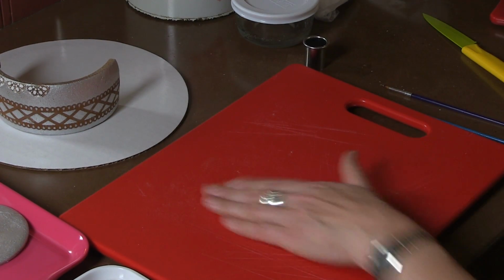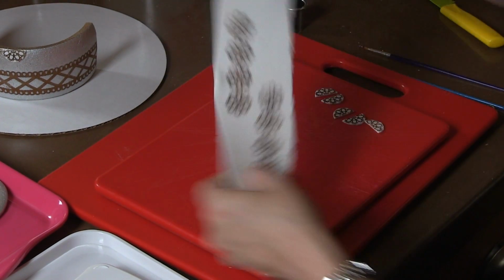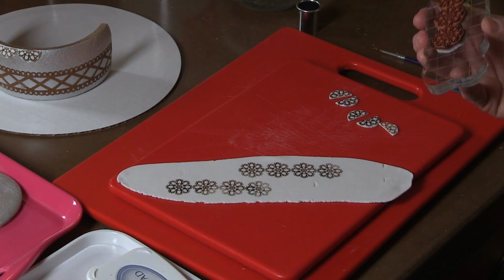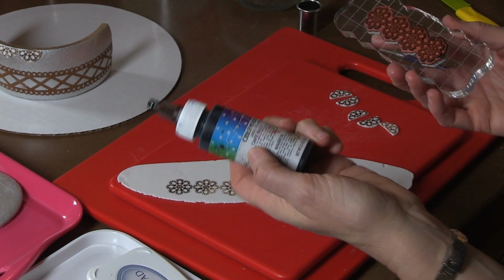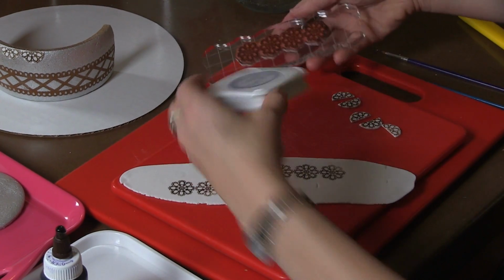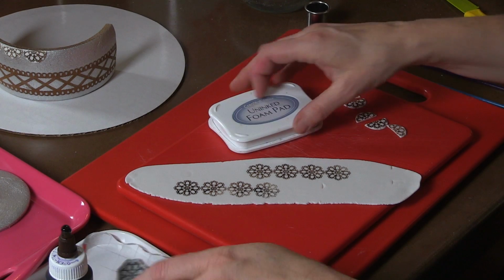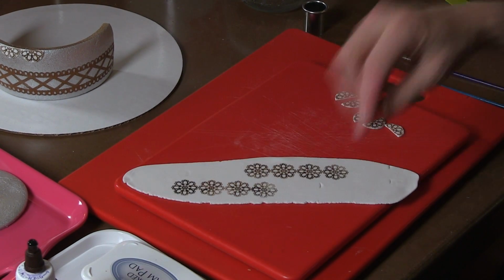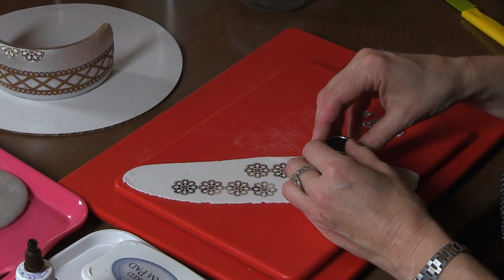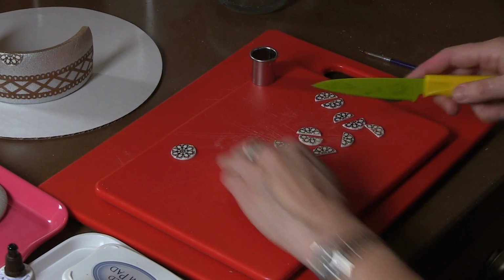I've touched on this in other videos, so I'm not going to belabor the point. I rolled out fondant to about 1/8 of an inch on my pasta machine, and then rubber stamped with food coloring, my same liquid gel food coloring that I use in flavor and coloring icings. Applied a little bit of it to my foam pad, inked the stamp, and then pressed it into the fondant, and you get this look. My fondant's still soft, and that's good, because what I'm going to do is be cutting these into half spheres. And I'd only need about 4 to fill out the top, so I've got more than enough here. But we'll have a few extra.